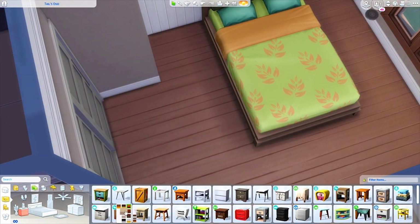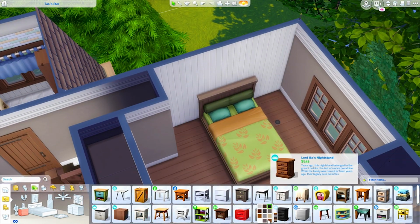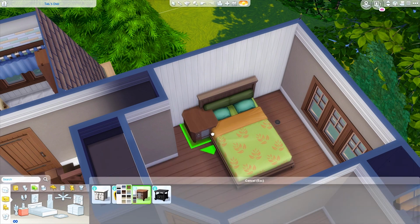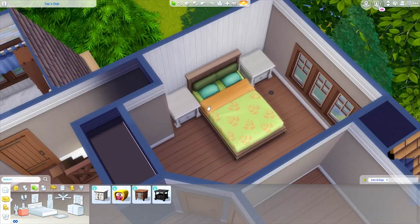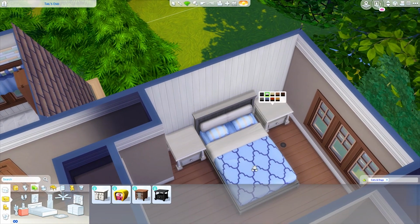But this is the bedroom, and I just told you what we're going to do in that hallway, and we haven't even gotten to it yet. But this is the master bedroom. None of the bedrooms in this house are particularly large. They just have as much space as you need.